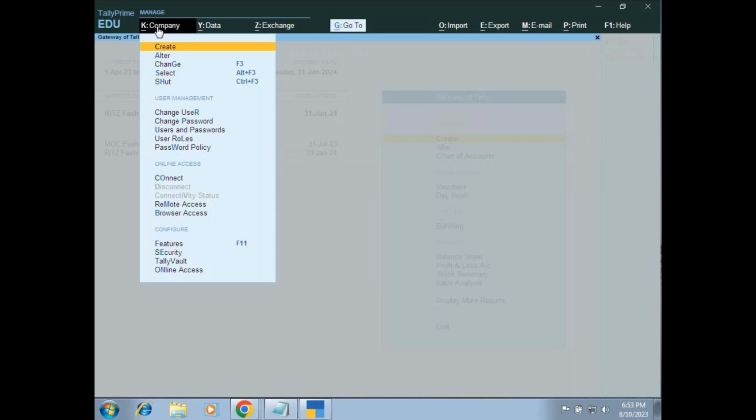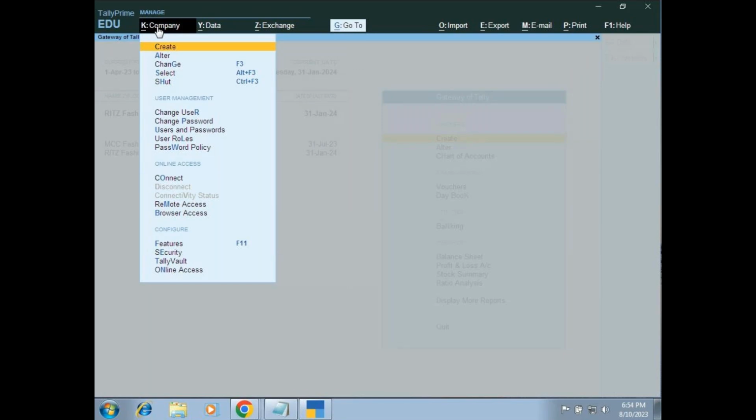One student asked me, "Sir, can I give both the passwords to a single company?" You can do that. You give Tally Vault, the company name will not be displayed. You give the corresponding password.